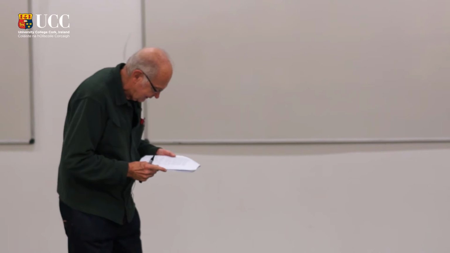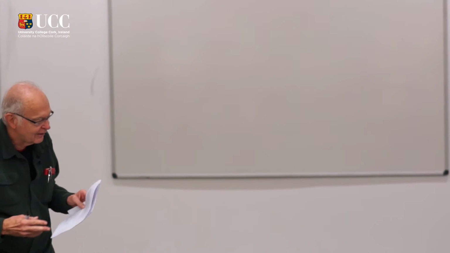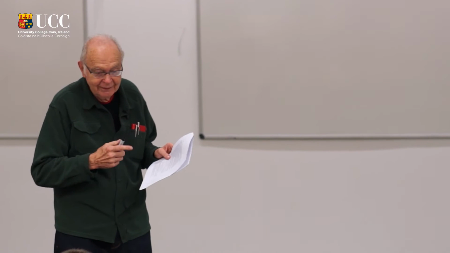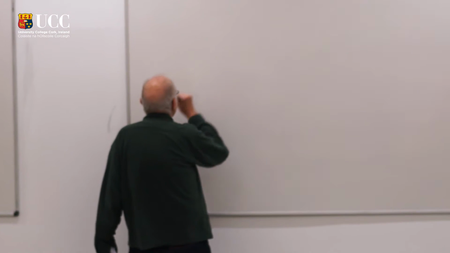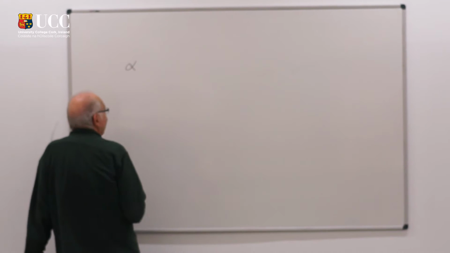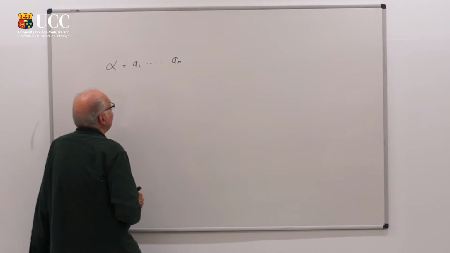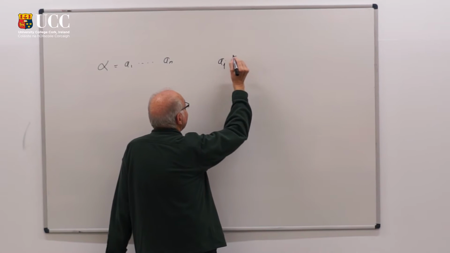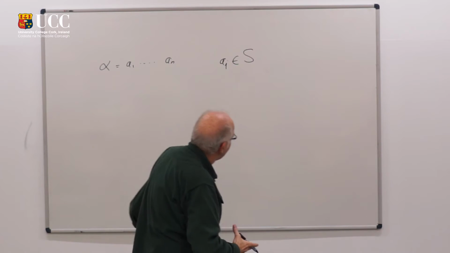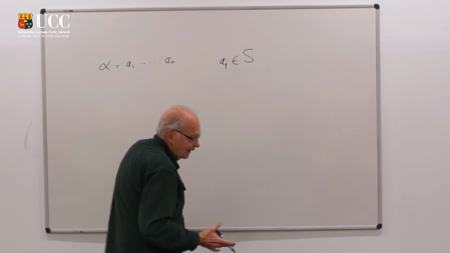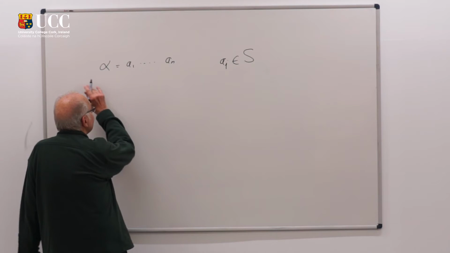And so we have 2 operations. The problem now involves 2 things. One of them is a student, and one of them is a grader. So a student fills out the exam, and the student comes up with a list, alpha, which is A1 up to An, and there are n questions on the exam. And each of these A's is an element of some set, which is, in the case of the 20 questions exam, the set A, B, C, D, E. And in this simple exam, the set is only A and B. All right? So that's what the student does.